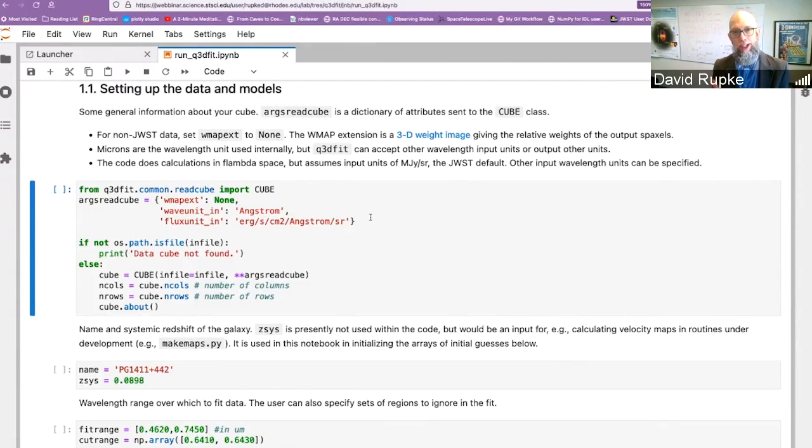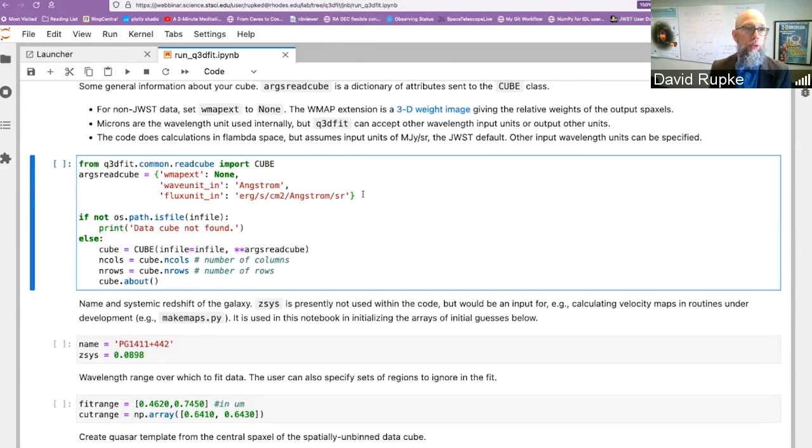The software does the fitting in F lambda space. It assumes that what you bring in is actually in F nu space in Megajanskys per steradian, the JWST default. With steradians it doesn't really matter, but the Megajanskys do. So the software will convert flux density in F nu to flux density in F lambda, unless, like here, we've told it that it's already in F lambda, and so then we're fine. So the fitting actually occurs in F lambda space, and then on the other end, we can spit it out in whatever form we want.